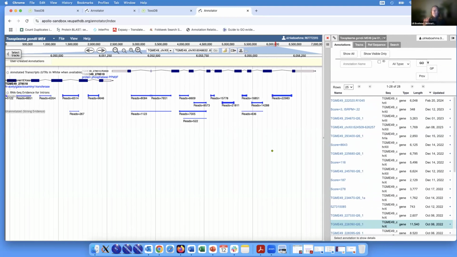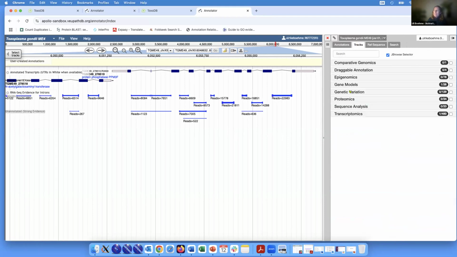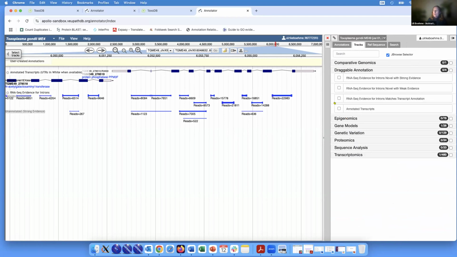So how can you fix that? And you will see it's really, really easy. What I want to do is first put on some tracks. So you can see here different tabs. There's an annotation tab which shows you that there has been already some annotation done on this genome. But there's also a tracks tab. And one of the most important tracks here in Apollo are these trackable annotation tracks. I'm going to add the track called annotated transcripts. And it's just the same transcript.